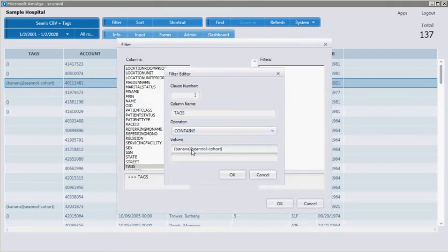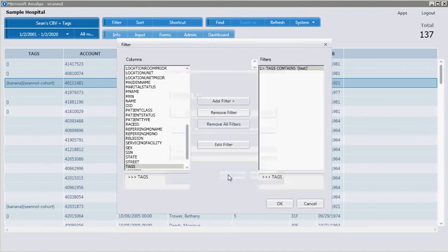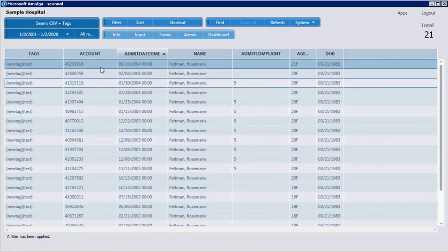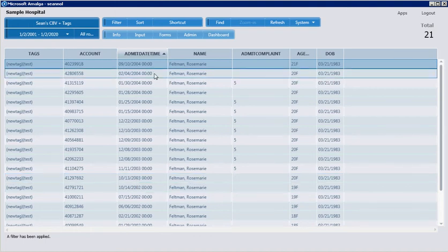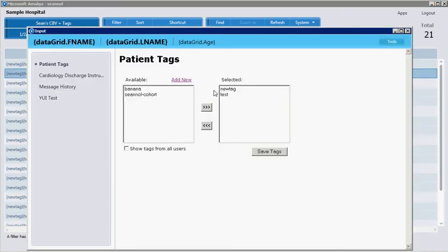You'll see these parentheses here. I'm actually going to replace this with a different tag that's just sitting out there called test. And the parentheses allow me to individually find these tags. A little inconvenient, but it certainly works and easy to get used to. And now I have a list of all those users with the test tag. And if I actually go and look at that, there they are.